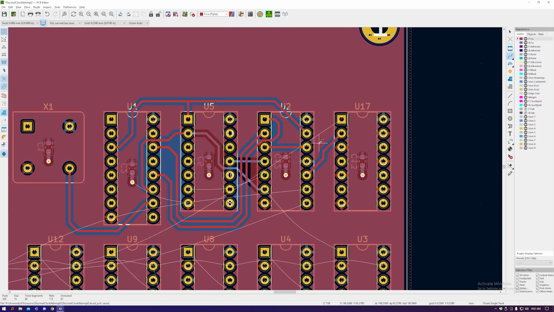Usually I'd try and put as many traces as possible on one side, on a simple board like this, so put the majority on the front, and then anything that needs to be on the back, put on the back. But also, especially if you've got through-hole like this, you don't want traces that constantly swap sides, because they're hard to follow and the signal integrity is not perfect. If you've got a trace, even if you're using surface mount, if you've got two components on the front and you can join them with a trace on the back, don't do a bit on the front, then switch to back, front, back. Just switch to the back at both components and run the whole trace on the back. Makes it a lot easier to follow.